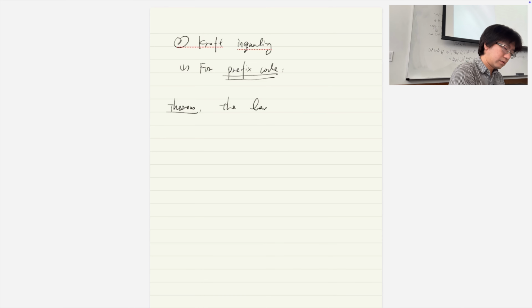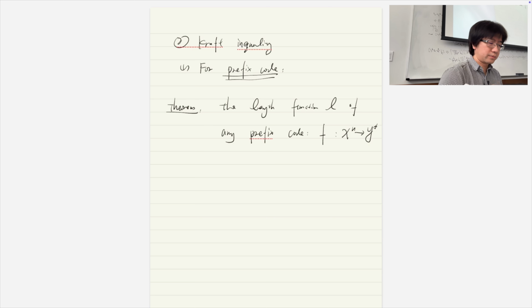The length function L of any prefix code f, from X^n to Y star, we still consider block codes here, and let's assume Y is only 0 and 1 for simplicity, and later on we're going to extend it. This satisfies the following inequality.